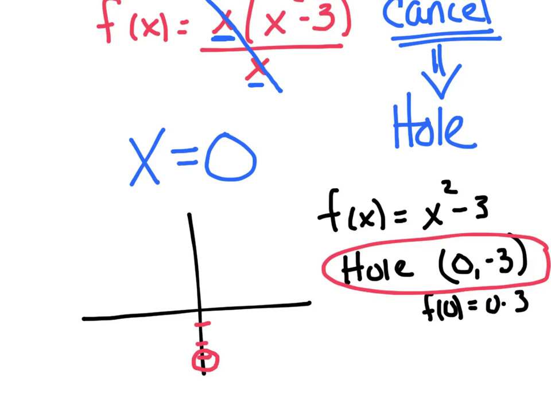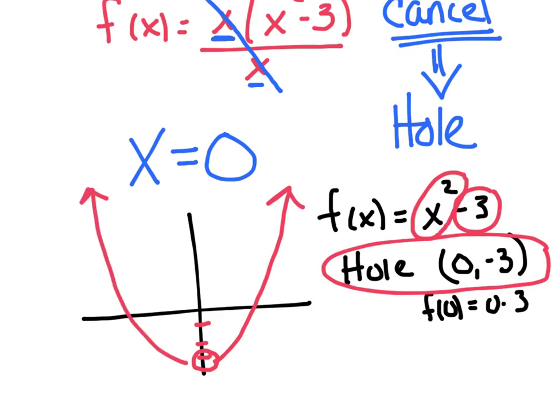And now the rest of the graph, I know, again from my algebra days, x squared is a parabola. The minus 3 shifts it down 3. I've got an upward-facing parabola shifted down 3 with a hole at 0. So that's simple. Anytime a piece of your function cancels, okay, that's called indeterminate, and we create this hole. Now let me just be more clear on the hole.